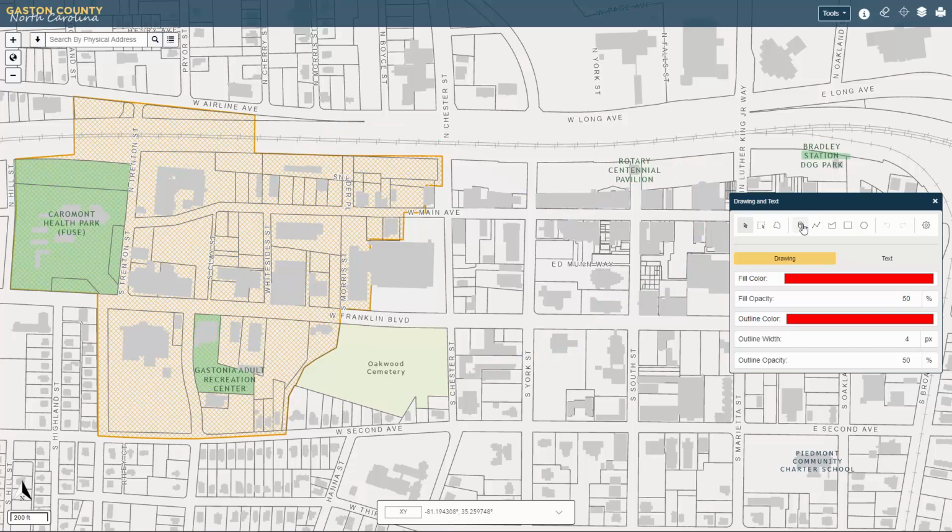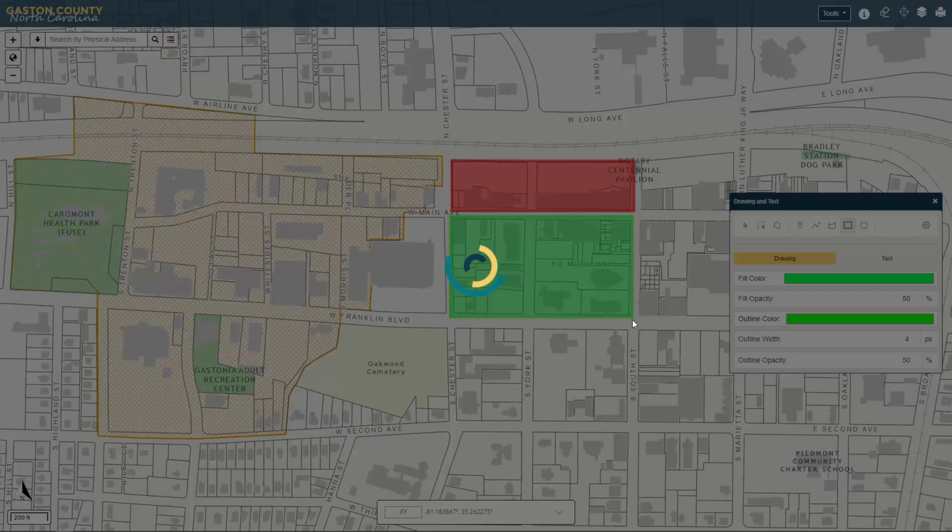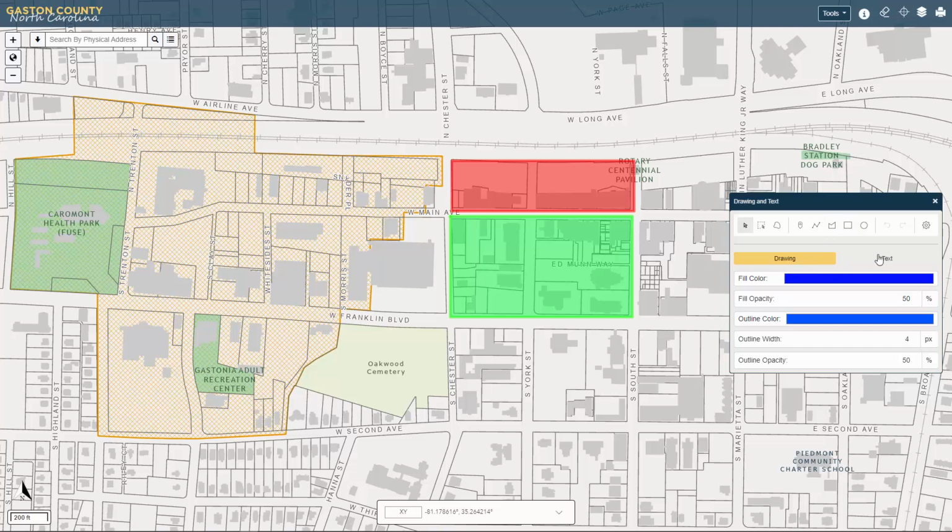In the Drawing group, there are 5 drawing tools: points, lines, polygons, rectangles, and circles. Points, lines, and polygons all use a succession of mouse clicks to define the vertices of the graphic. For rectangles and circles, you will click and drag the mouse to create the shape. For rectangles, you can hold down the Shift key to draw a perfect square. For circles, you can hold down the Shift key to draw ellipsoids.